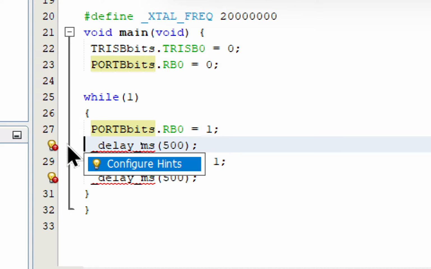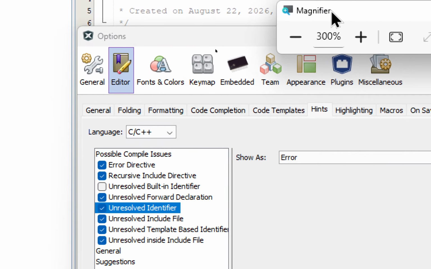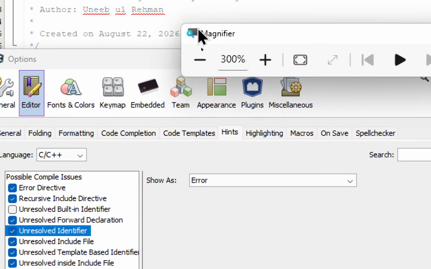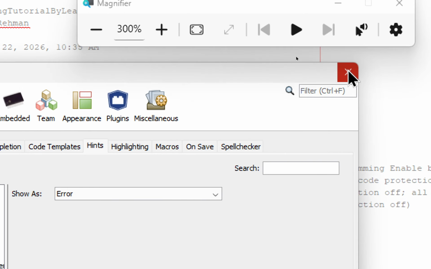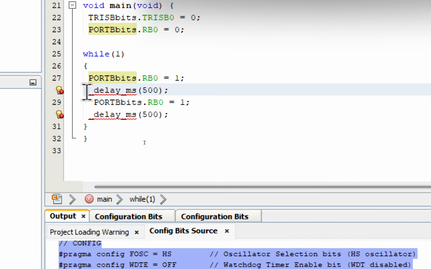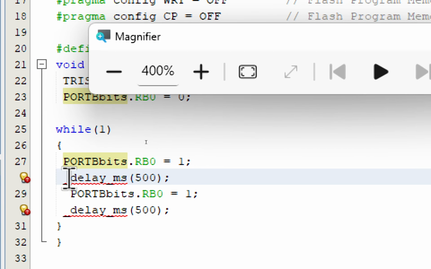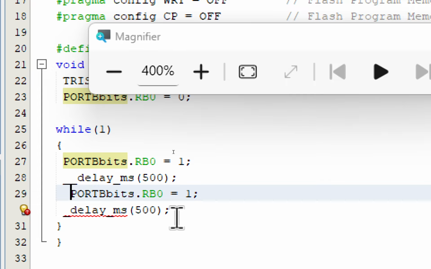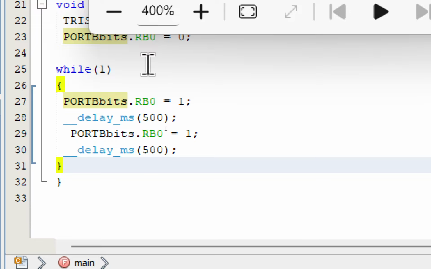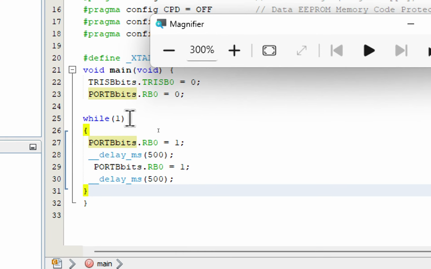Now we are having 2 errors here. Okay, you can just click on it. It will show you identifier cannot be found. So as far as I know, this underscore is not enough here. You usually do not use a single underscore for delay. You have to use, I think, 2 underscores that I remember, like this. So they are usually 2 underscores, not 1 for the delay. Now this is perfect. So you have to be careful because it's a case sensitive language. Now there you go. This is our code.